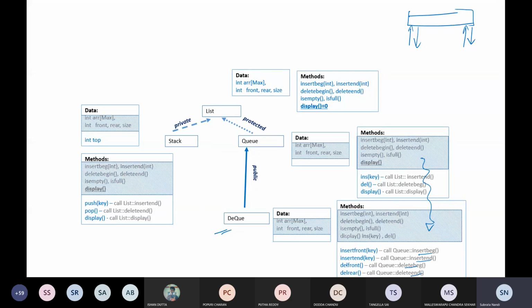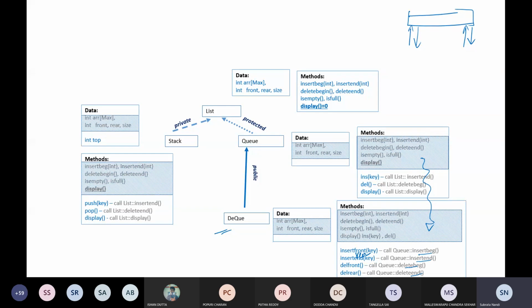So I just renamed those inherited methods, but it makes sense because instead of beginning and end, in queue terminology it is better known as front and rear. Maybe instead of end I can call it rear. So insert rear, maybe like this. So you are trying to design the interface in terms of the terminology or understanding of the user.